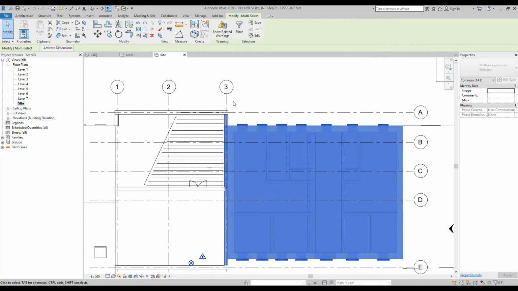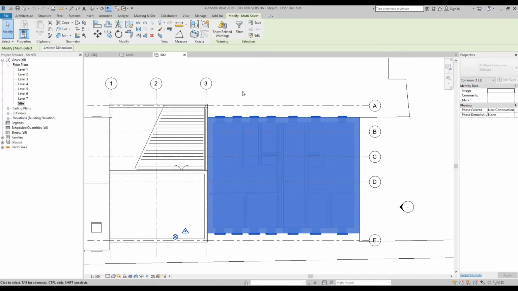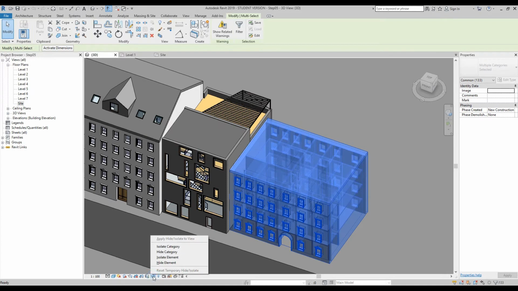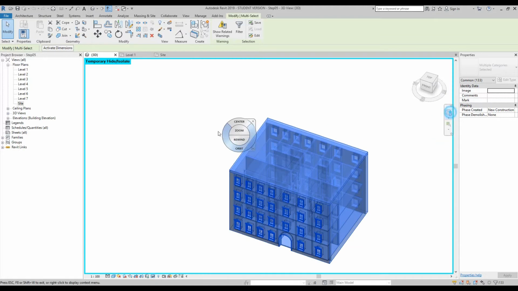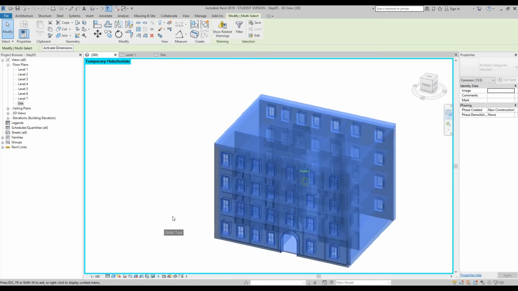Now with our shift button you will notice that I have a little minus symbol, and if you press the control button you get a plus symbol. So we want to deselect everything that's on grid line 3 to the middle building. By holding the shift button and dragging just over the wall, it should have been deselected. To double check that, if we go to our 3D and down to our sunglasses and choose isolate element, we'll be able to double check exactly what we've highlighted.